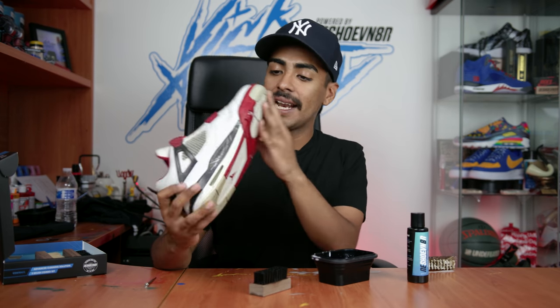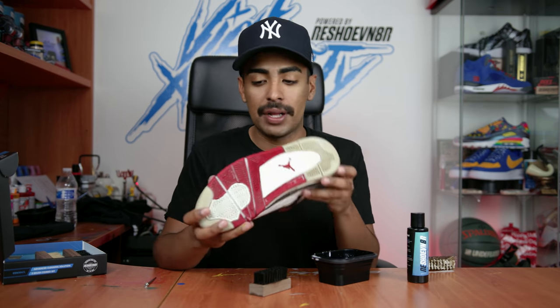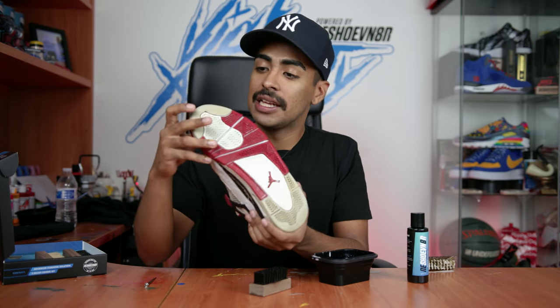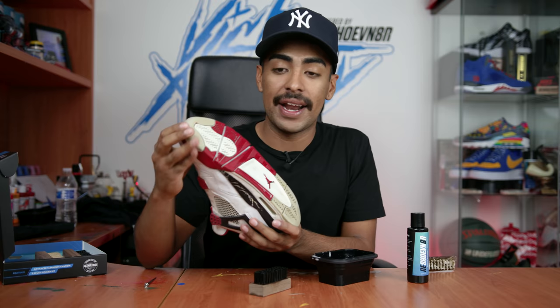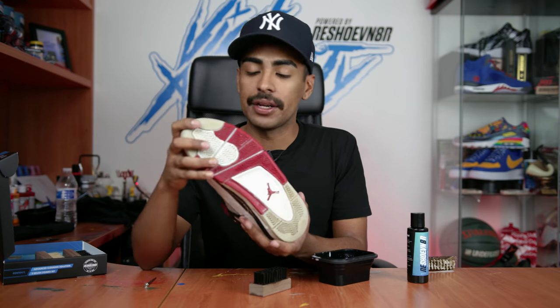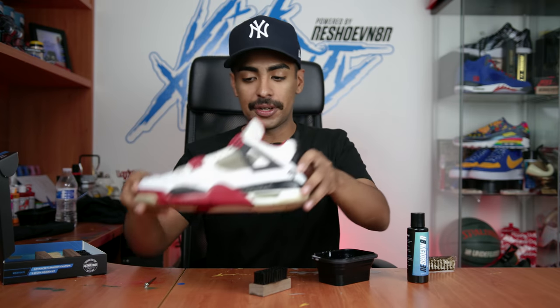All right, guys, that's as clean as these soles are gonna get. I went in deep and got all the grime out of the grooves. These look a lot better than what they looked like. They're still pretty trash. There's still a lot of yellowing on the gray areas of the rubber, but as soon as they're clean and dried, we'll go in and remove all that yellowing. So now let's move on to the uppers.